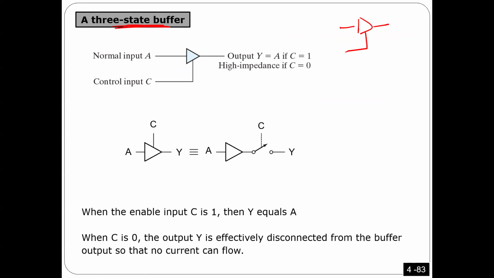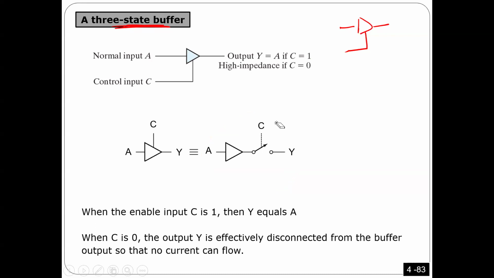A three-state buffer is a buffer, but it also has a logic switch inside it. Not a physical switch, but it has a switch inside. So that's why it can look like something like that. It's a buffer and also like a switch. It's not designed this way; it's electronics, everything is electronics. So how does this one work?